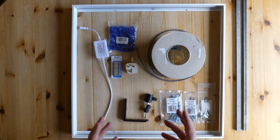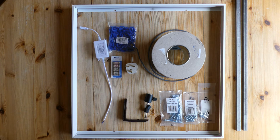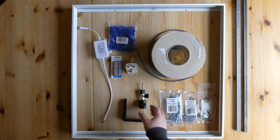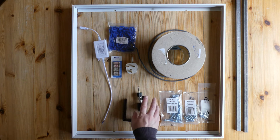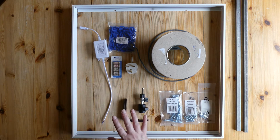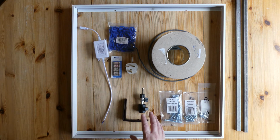Now you don't have to use bar. You could use wood and bring the cost of this down really low, but I wanted this to be quite sturdy. So what we've got here is a Bullhead Adapter as well. So we're going to be using this to mount the frame onto my boom arm, which you'll see later.